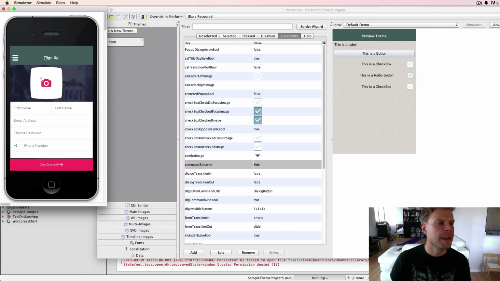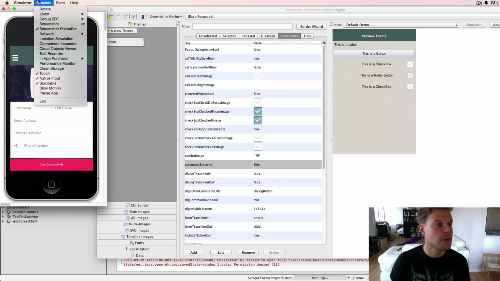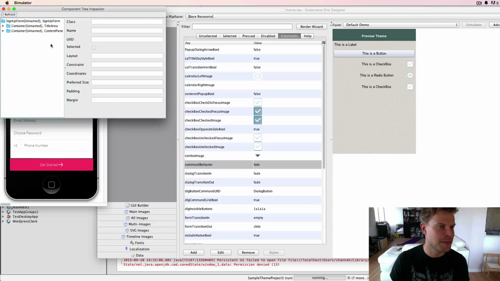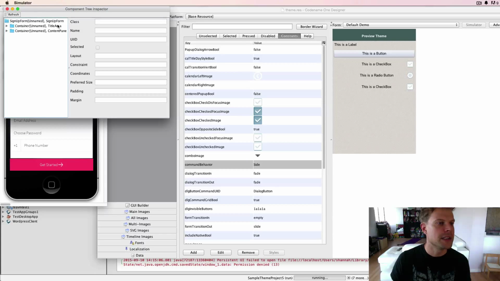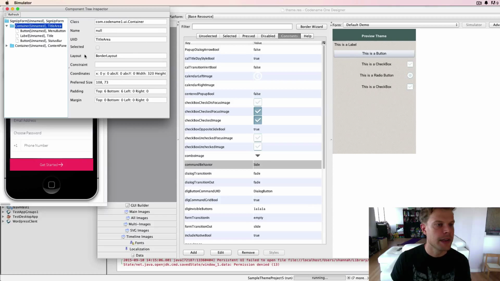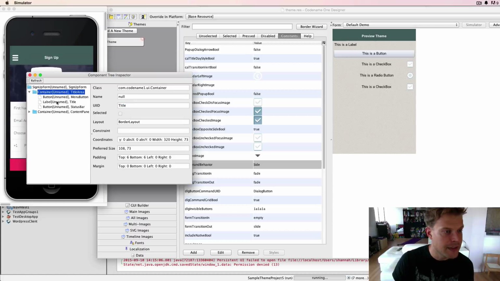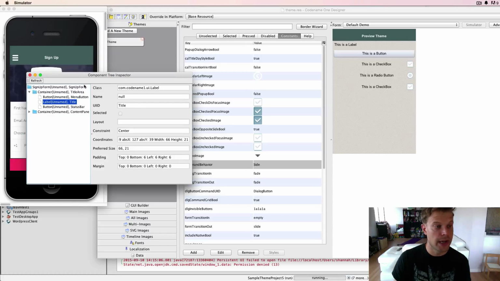And the other thing that you may be curious about, we need to change the font of this, and we're going to want to change the font of the command buttons when that comes up. The way you find out, because we didn't actually write this stuff, we got this essentially for free from the form class. So we may not know what components are in there, but if we go to the component inspector, it'll show us a tree view of all the components in the current form. And we can see there's a title area container, and this has UI ID title area. So that's where the background color is likely coming from. And then the actual title is in a label with UI ID title.